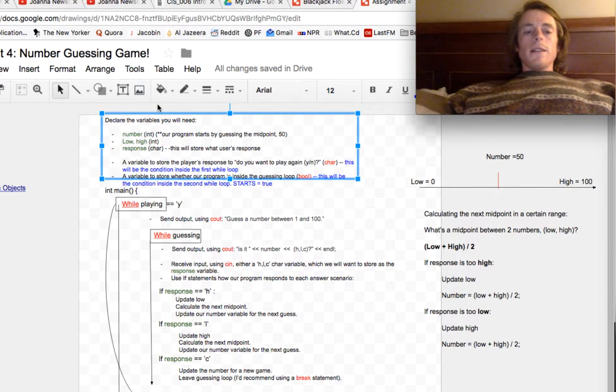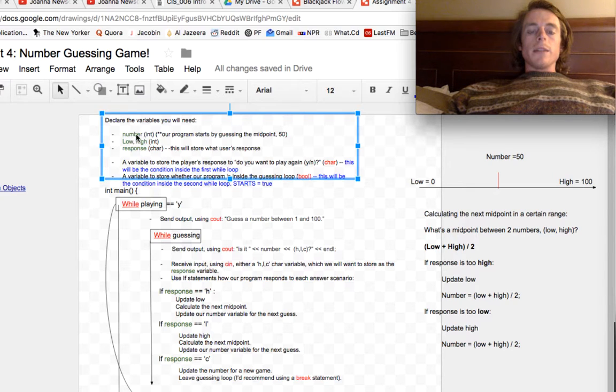You can see that when we declare variables, we have this number variable as an integer, and then we have two other integer variables for low and high. So we have three variables: low, number, and high.